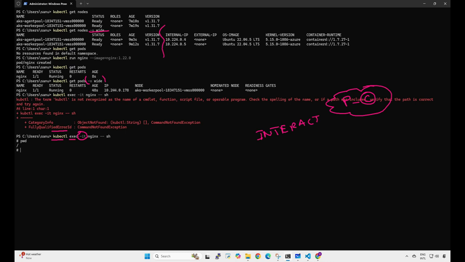Okay, if you have any doubt and you're not able to understand, please go through our Docker discussion. So it is going to create what? An interactive terminal. And then this is my pod name, and this is the shell which is going to be created for us. Okay, and we are inside the container.